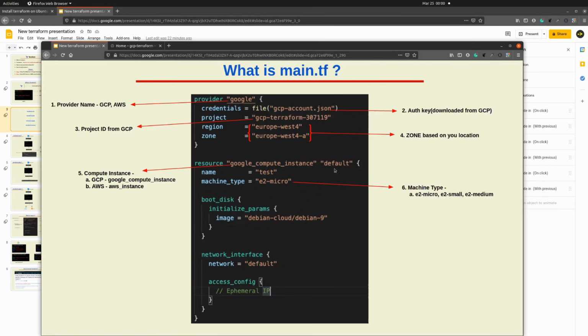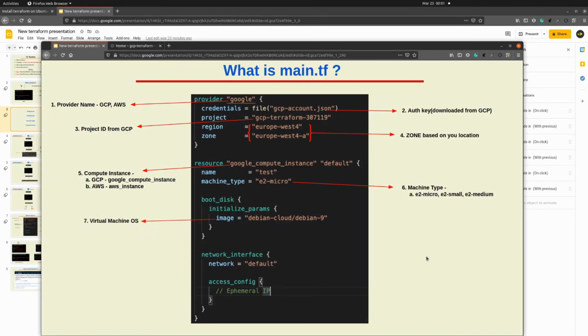Now moving to the sixth component, that is machine type. What is machine type? Machine type is something like a CPU. What kind of CPU, or how powerful a CPU, do you need? Since this is an example or demo, I have kept a very small CPU, that is a micro CPU. But in case you're looking for a production environment, then go for some bigger machine type, that is E2 small, medium, but still E2 small and medium are only for development and demo purposes. Just look at the documentation and pick a suitable CPU if you're looking for a production environment.